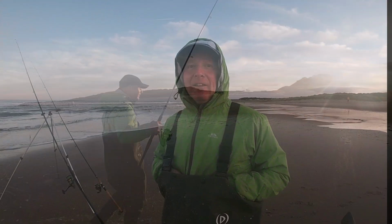Well, it's went quiet for a little bit, but we've had about 7 bass so far and about 4 or 5 flounders. Tide's on its way out. It's getting shallower and shallower now in this gully. I still hold out a bit of hope that we'll make another fish before it gets dark. But as soon as it gets dark, I've got high hopes of a few more bass, definitely flounders. So we'll see how we'll get on in any minute.